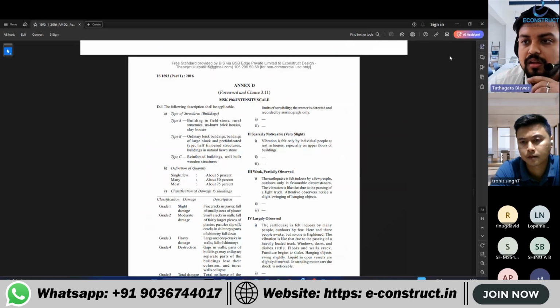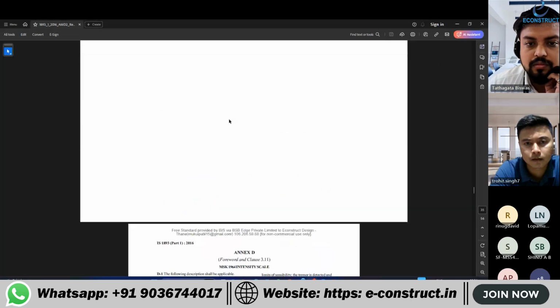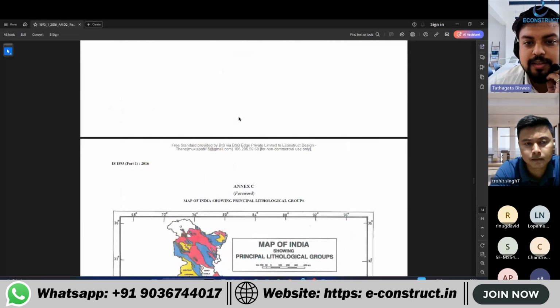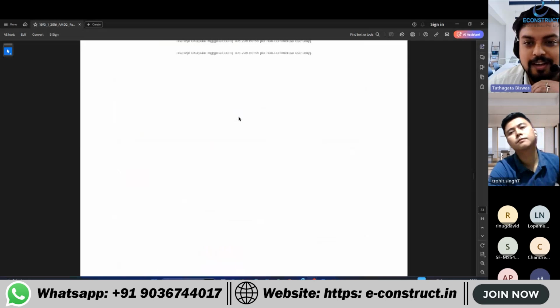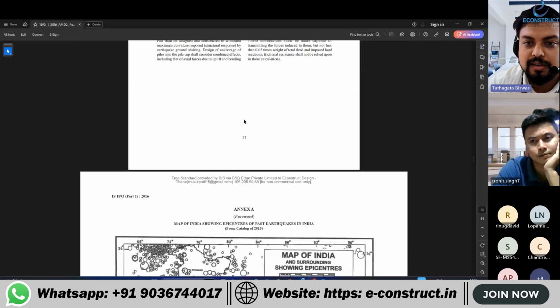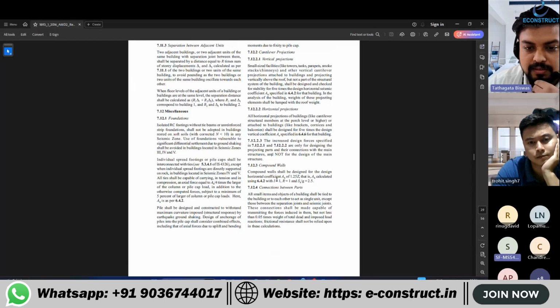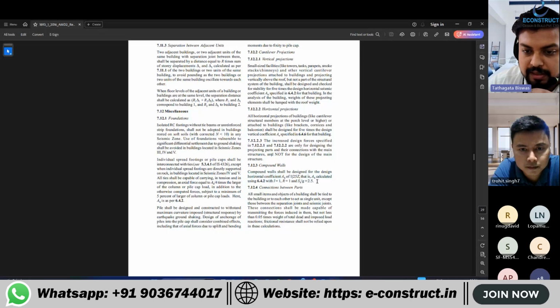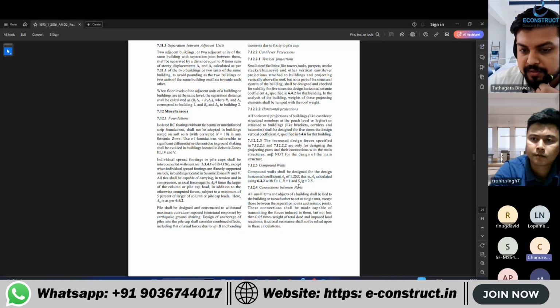Sir, can you explain compound wall? It's a different structure, right? Whenever you are doing the earthquake analysis for a compound wall, follow SA by G. Model it in ETABS, and just assign the values: I equal to 1, R equal to 1, SA by G equal to 2.5, and AH of 1.25 of Z, the horizontal coefficient, that has to be there. Sir, is it similar to shear wall, sir?